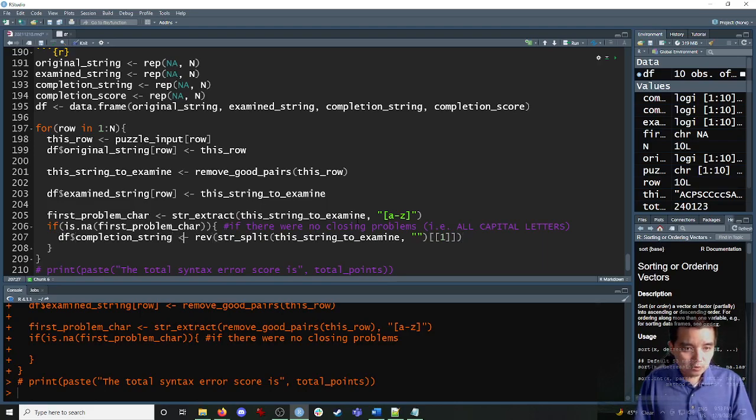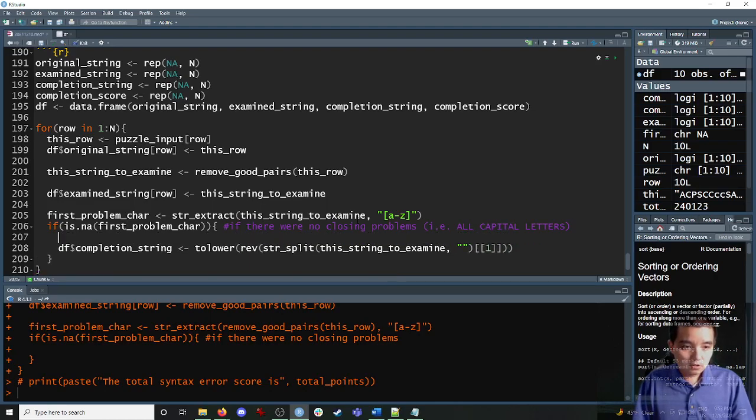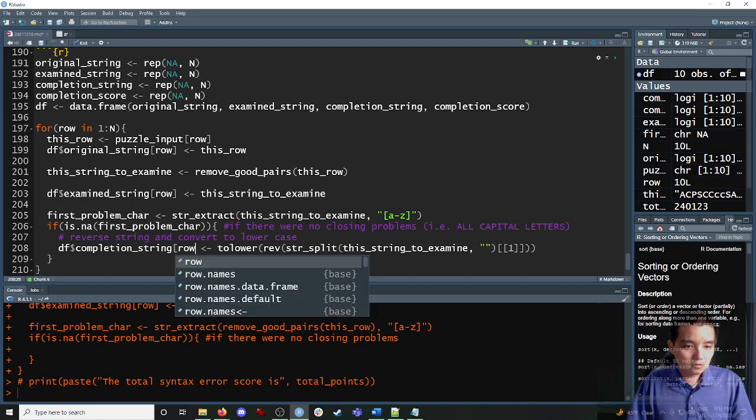Then we are going to put it to lowercase. And then we're still in the row.